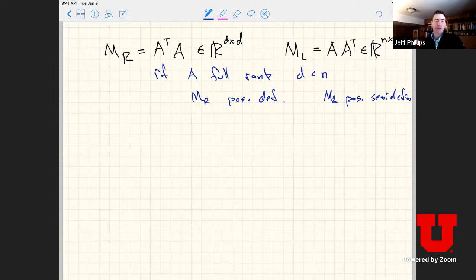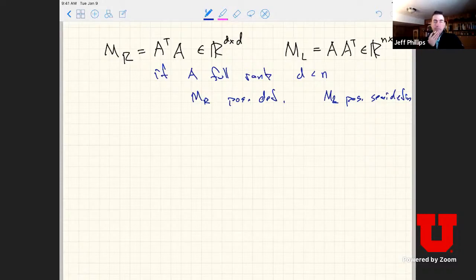The rank of M_L, which is an N by N matrix, can be at most D. So I'm going to have these subspaces in there, which are going to be multiplied by a vector in that subspace, and the result can be 0. So I can't have eigenvectors in those subspaces.